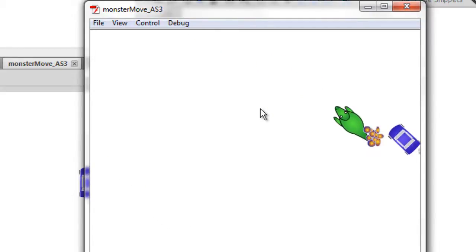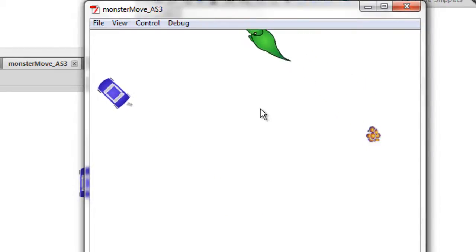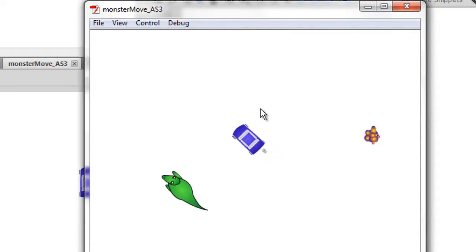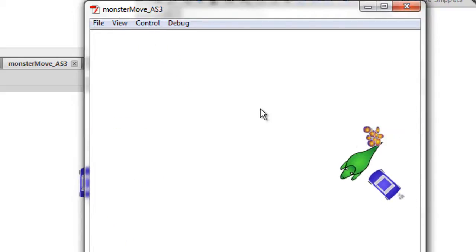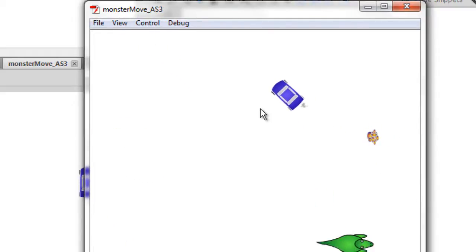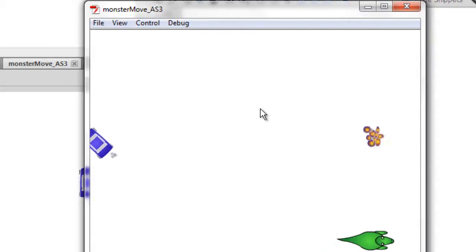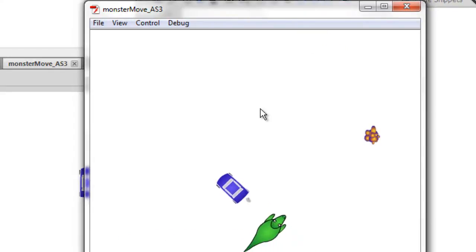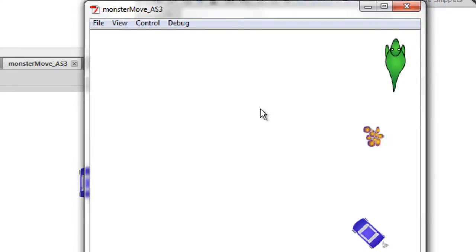So if I go forwards, every time I push the key, I'm pushing it one at a time. It goes a little bit faster forwards. If I push the backwards key, it goes a little bit slower by 1 backwards. And then when I push the left arrow, it doesn't do all the rotations of 360 degrees at 1 degree at a time. I push it once, so I'm going east. If I push it once, you'll notice it goes northeast. If I push it left one more time, then it goes north.